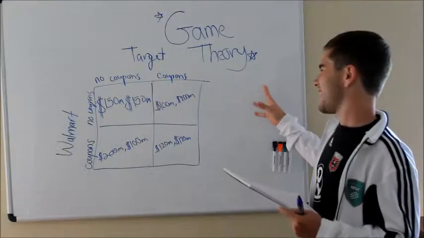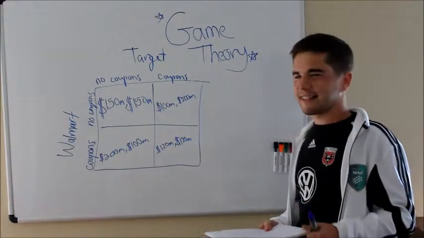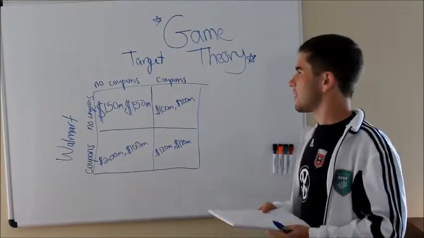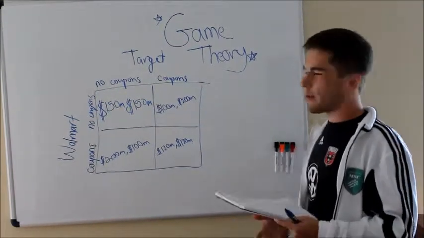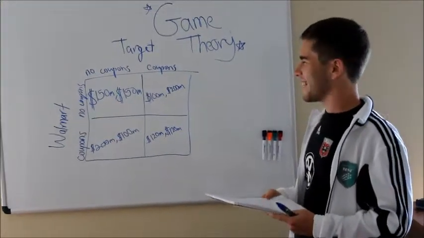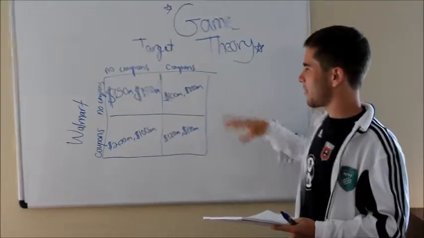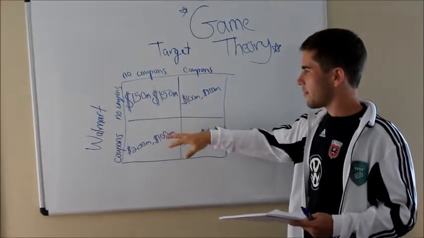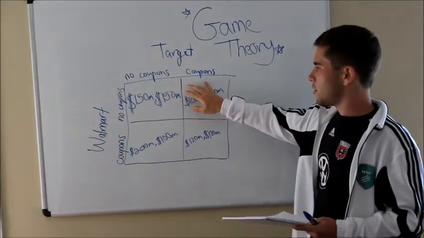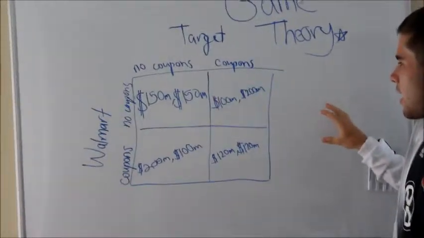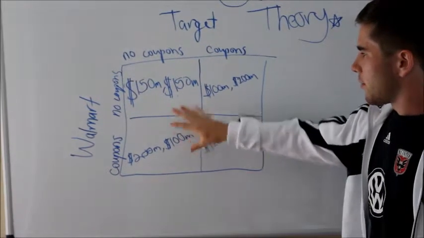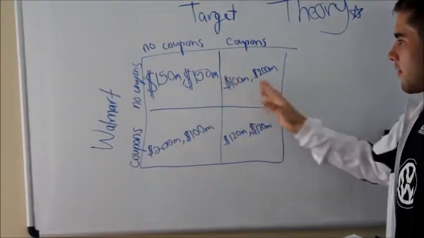This is game theory, and game theory occurs in oligopoly, and it's another word for payoff matrix. So in an oligopoly, there are just a few firms, and in this payoff matrix, we have Target and Walmart. In this example, it's whether they should use coupons or no coupons. Basically, these are how much money they'll earn. The boxes show how much money they'll earn if they use coupons or if they won't.